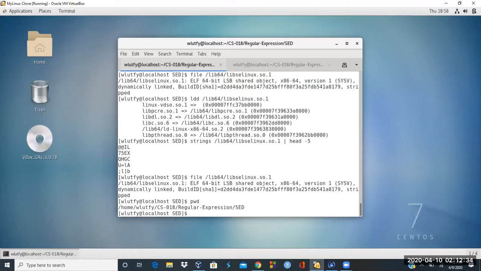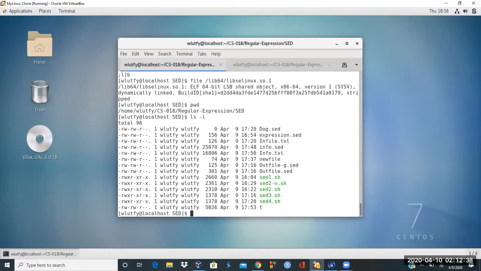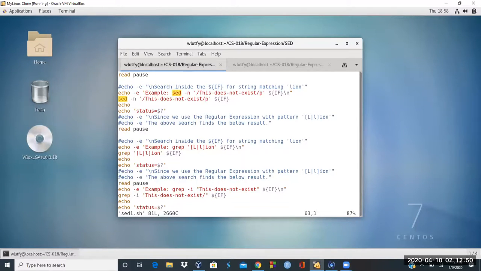Okay, so I was right in this directory and I was doing this. Now I'm going to show you the first example, set1.sh. If I do vi set1.sh, some of the commands that you're using in sed also work in vi.